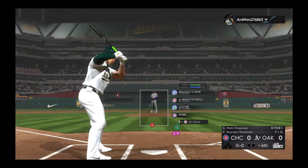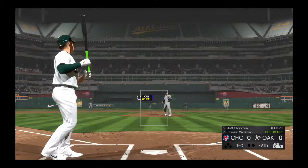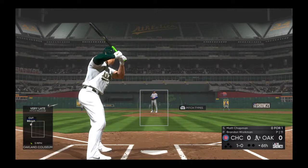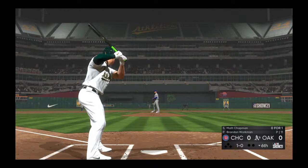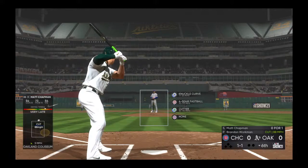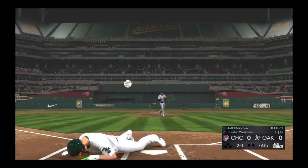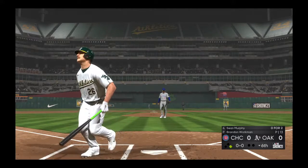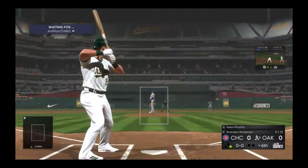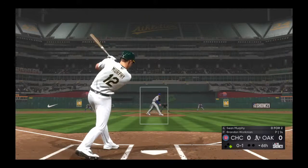Bottom of the sixth inning now, and set to go is the third baseman, Matt Chapman. And he lays off there, 1-0. Good spot to be in right now as a hitter. Count in your favor, 1-0. Good time to get a fastball and turn it loose. His eyes lit up on that one above the zone, but he comes up empty. And, oh, he can't get out of the way of that one, so the leadoff man will be on to open the frame. So a runner at first now with nobody out, and that'll bring up Sean Murphy.